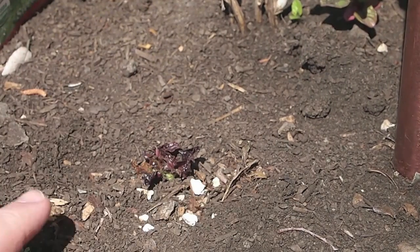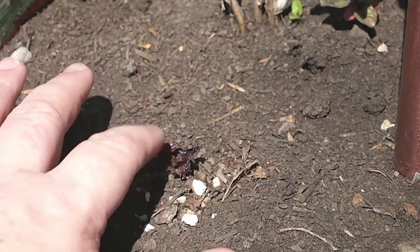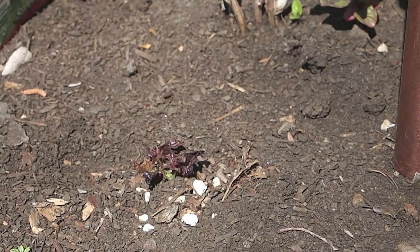I simply pushed it down into this bed and, darn if it doesn't look like it's actually starting to grow new leaves! So again, a frugal gardener application here. This is a leaf lettuce and we should be able to cut and come again on it if it does come up, so I'm kind of happy to see that. I put two others in two of the other pots but they don't seem to have taken quite as well as this one.